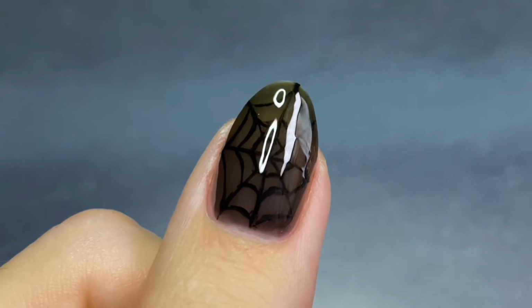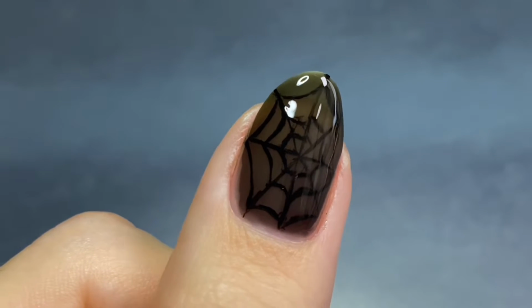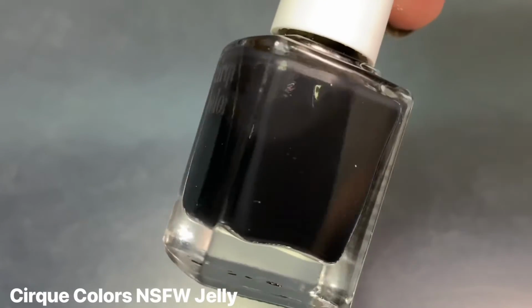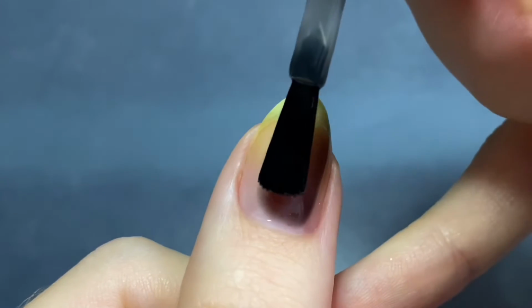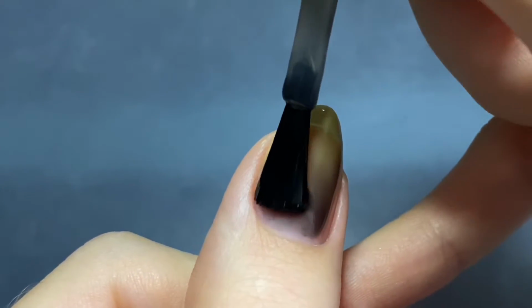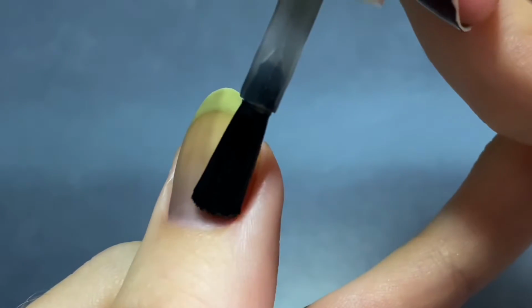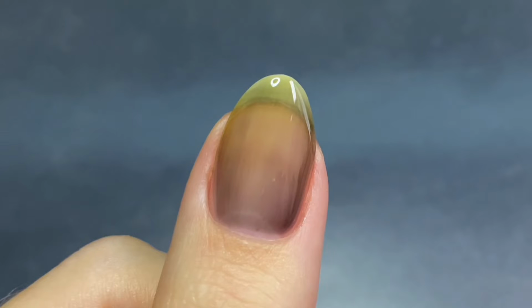This next one is such a cool one because it's this black smoky spiderweb jelly look that I think is just so cool. You can use any jelly that you want, but I am going to be using this black jelly from Cirque. I feel like this look is just so perfect because it also matches my shirt. But I saw this design a couple of years ago. I just can't remember the original person.